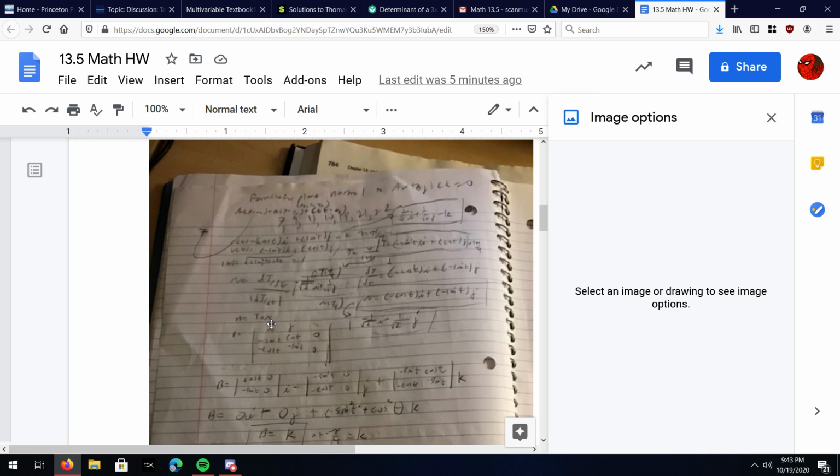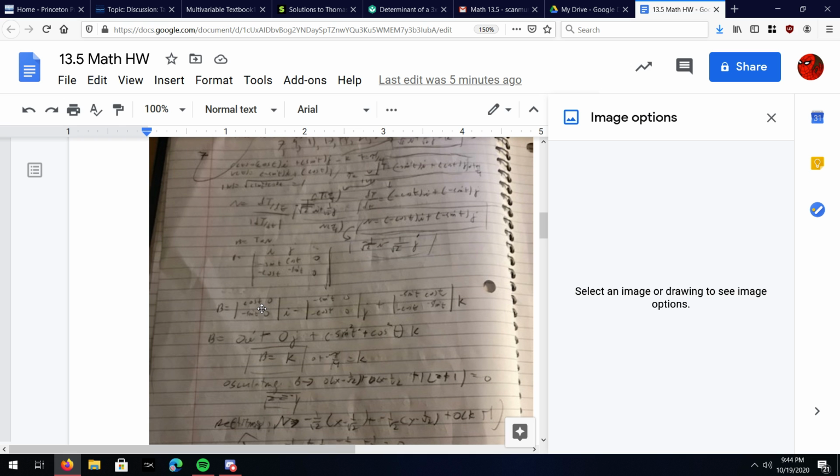You just take the cross product of T and N in that order, and you have to set up the matrix. Just make sure you remember the subdeterminants or submatrices, and just solve. You realize that this is 0 because the column is filled with 0. This is also 0 because the column is filled with 0. And this just ends up being 1 because sine squared plus cosine squared. So you get B is equal to k.